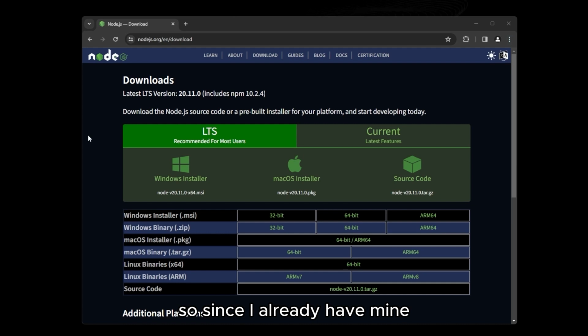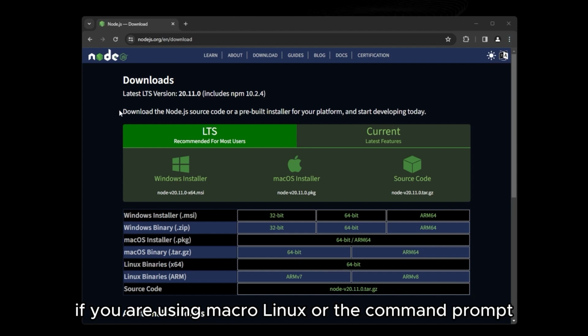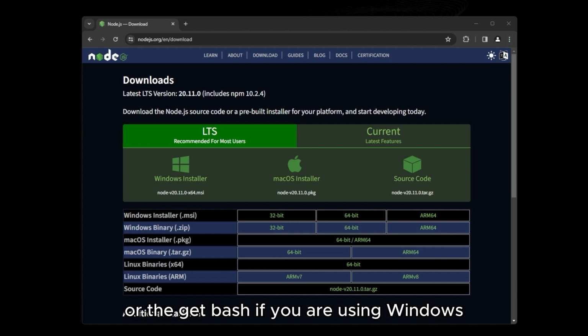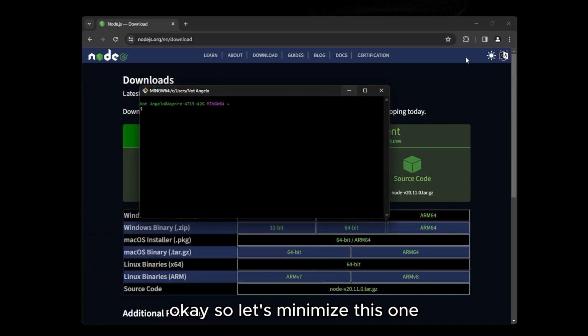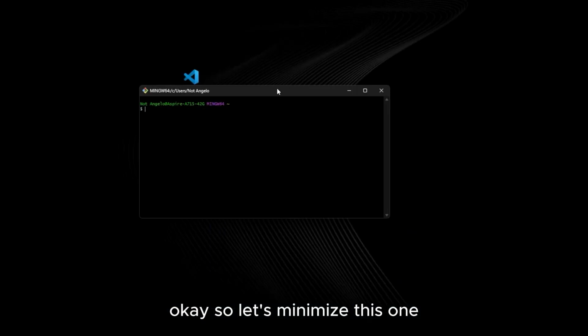Since I already have mine, I will not download it. But after the installation is complete, you can verify that Node.js and NPM are properly installed by opening the terminal if you're using Mac or Linux, or the command prompt or Git Bash if you are using Windows. In my case, since I'm using Windows, I will put up my Git Bash. Okay, so let's minimize this one.